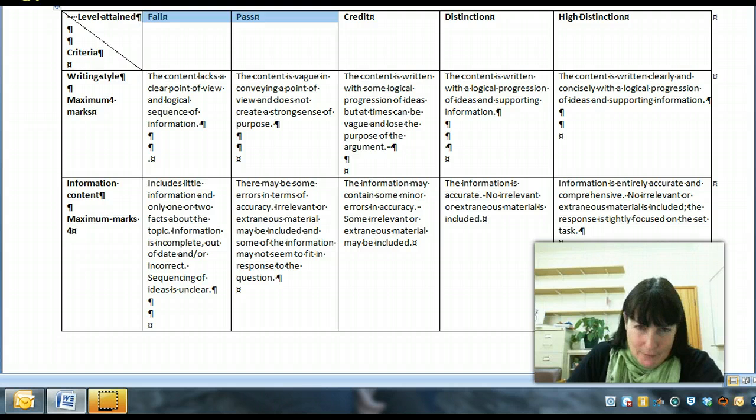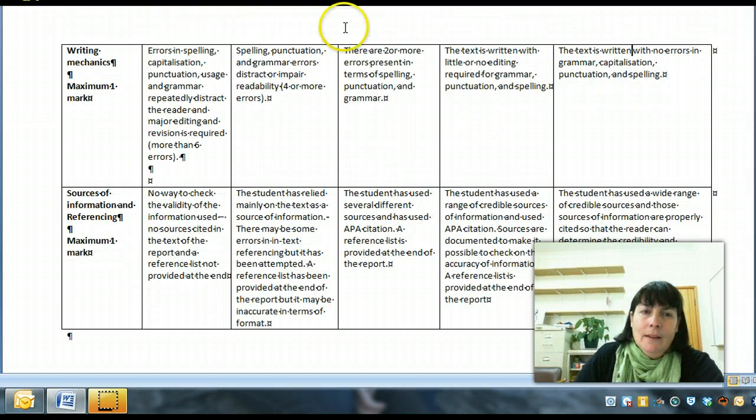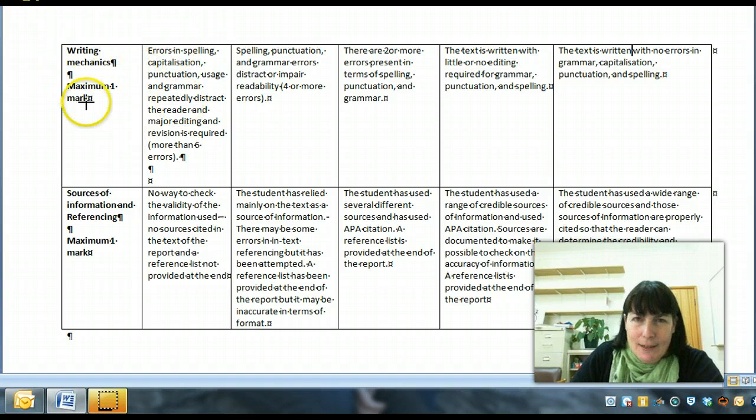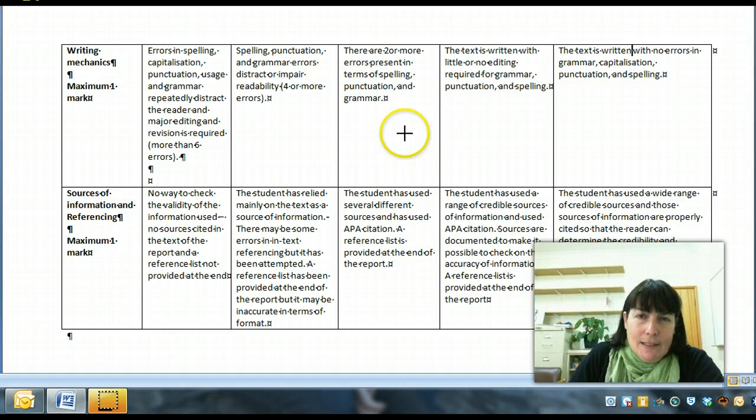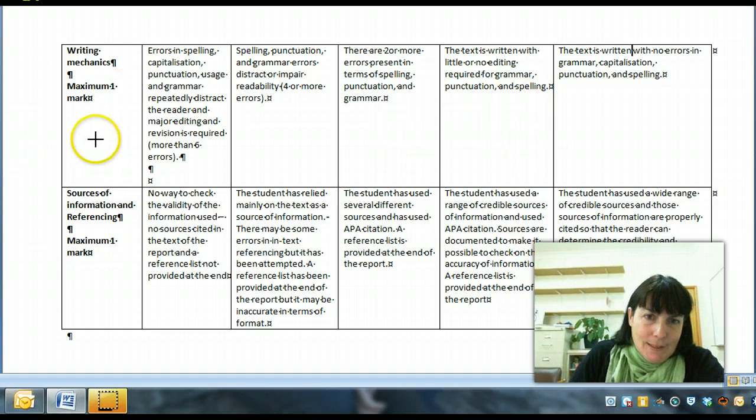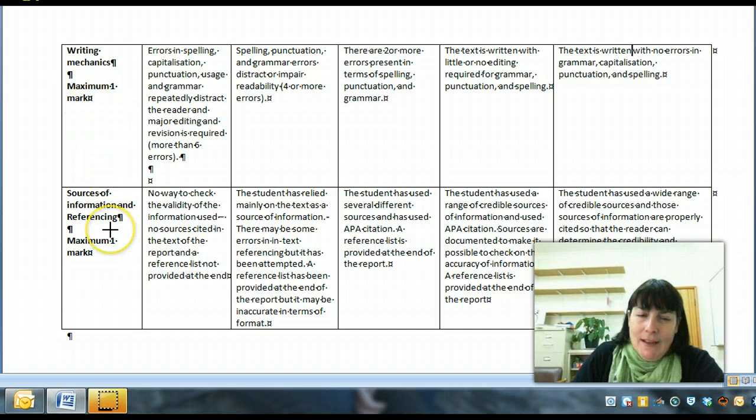Now, if we come down to the other two criteria, where there is a maximum of 1 mark each, these are the mechanics of writing. In other words, have you run a spell check over it? Have you used a capital letter to start the sentence? Those types of very basic English language conventions. I expect everyone to get a mark there, okay? I hope. But I will be taking them off if there are significant errors in terms of just basic writing style. It's all just about presentation skills.